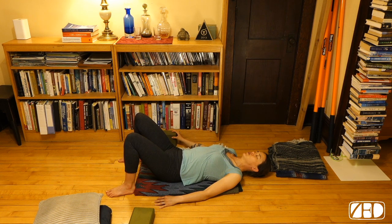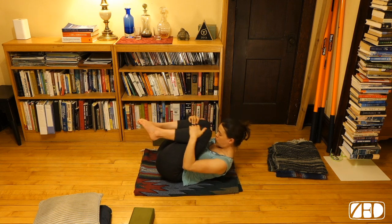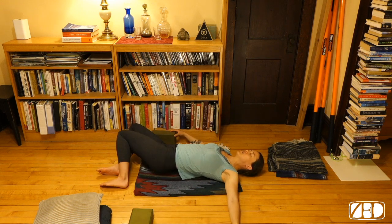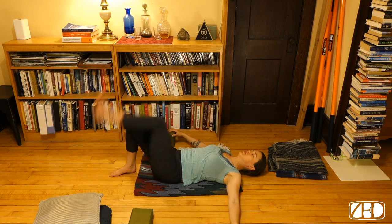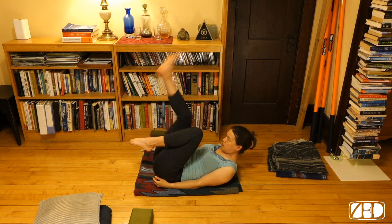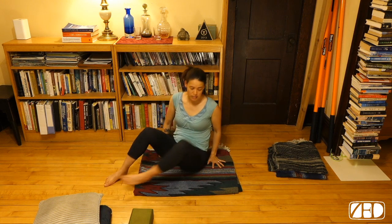And then you might choose to simply stay in this position, allow your body to notice the subtle changes, or you might need some counter poses, so you might choose to hug the knees tightly to your chest, or swish the knees side to side, or stretch the legs up. Taking any movement or stillness that calls to you, that feels good, feels restorative.